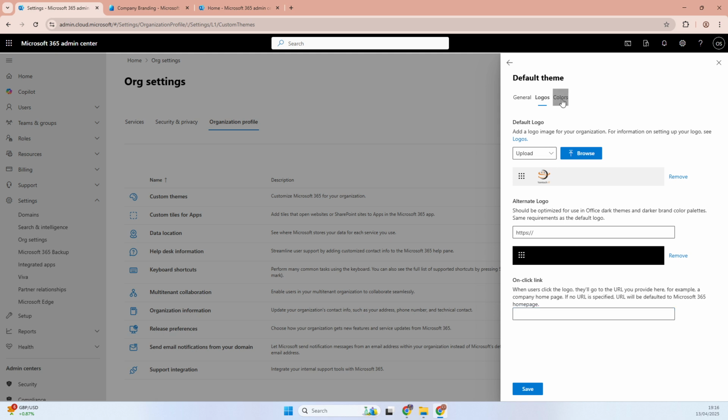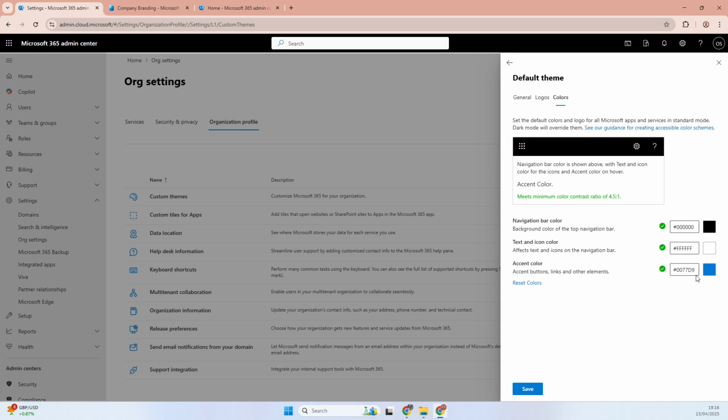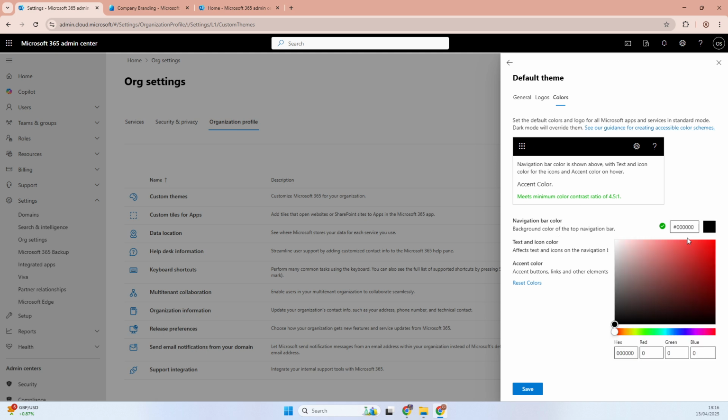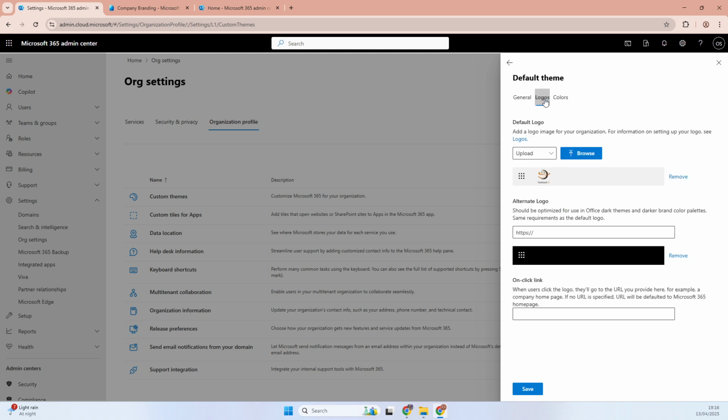Okay, so here I'll now go to colors. Under my colors here, I'll set it to my company color. I'm just going to look for, yeah, I'm going to choose that. So if you are setting your color, you have to make sure, if you see this question mark, it means that it does not meet the minimum color contrast. So you have to make sure you are at the level. Here, I think mine should be fine like this. Can you see that now? So it's fine. Go back here.